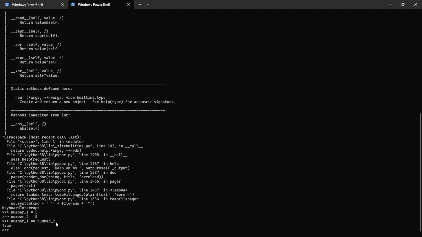True. This is equal to this. Okay, let's say I want to use is. Instead of saying equal, I will say is. So number_1 is number_2.